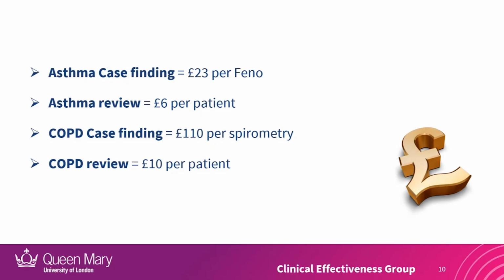You're then required to do asthma reviews and COPD reviews, which is a review plus an action plan. So for the asthma, you would get £6 per patient, and this is because you get paid predominantly through QOF for doing different work. And it's the same with the COPD. You get a bigger payment through QOF, and then you'll get £10 per patient for doing these reviews and the personalised action plans on these patients.